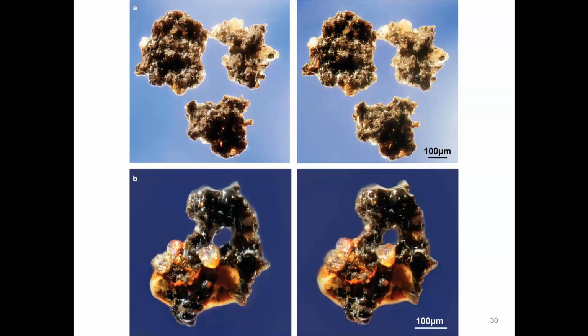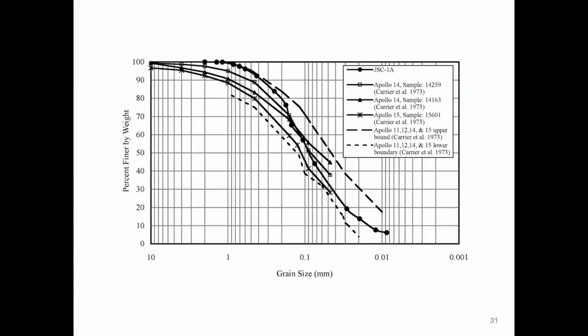Lunar regolith has grain size characteristics similar to pebble-bearing or cobble-bearing silty sands. Many of the regolith grains are sharp and glassy. Here's a detailed grain size chart for regolith samples that were returned to Earth from the lunar surface. Just ignore the JSC 1A line in this chart. That's one of NASA's official lunar simulants. I tried to find a chart without any lunar simulant in it, and I just couldn't find one. So according to this chart, the average grain size of regolith samples that were returned from the lunar surface is between 45 and 100 micrometers or microns.